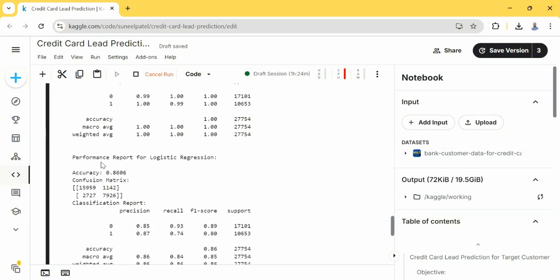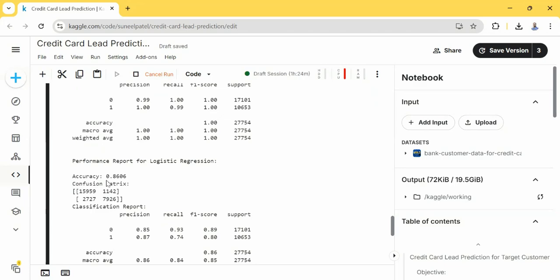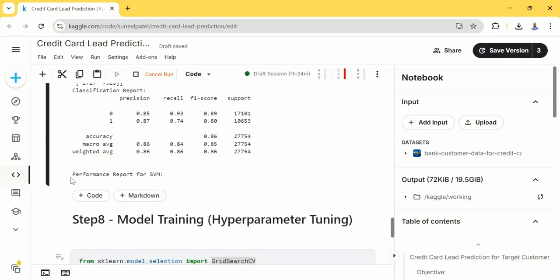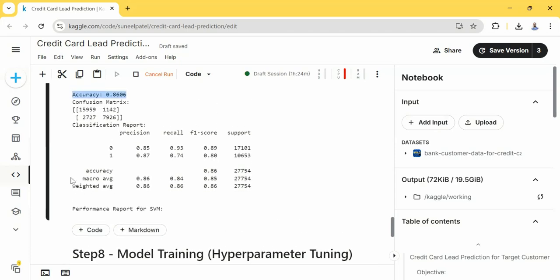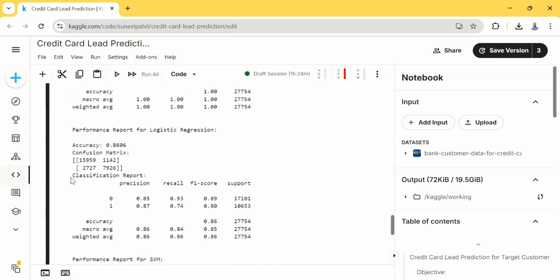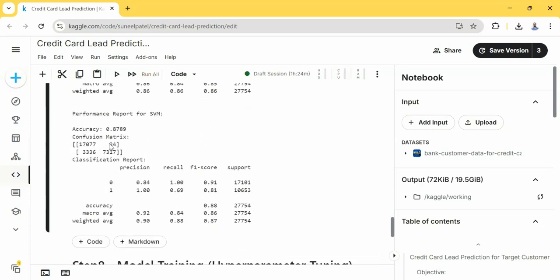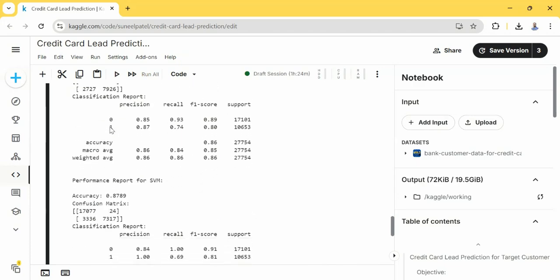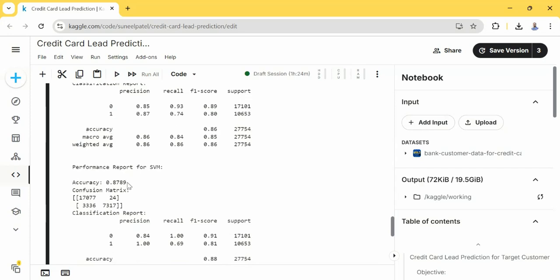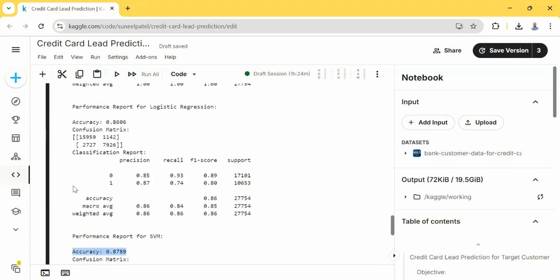Let's see the other reports. Logistic regression is giving slightly lower performance, but not bad. And what about the support vector classification?